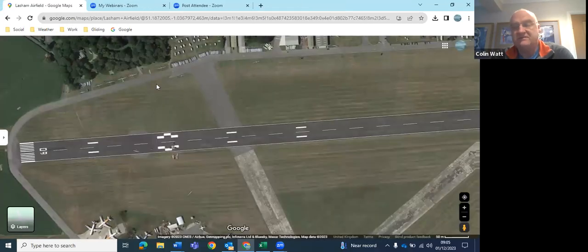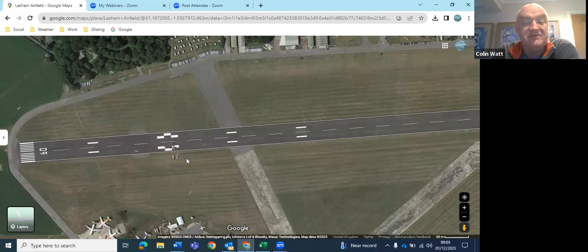Operationally, no jet movements. I haven't seen any flight plans yet. There's nothing forecast, but I'm sure we'll be informed if anything suddenly happens. So no jet movements and no Navajos. And operationally, we'll probably be on 09. I can't see any other way of operating. The ground is pretty solid. It's all usable. The frost has been fairly hard the last couple of days.